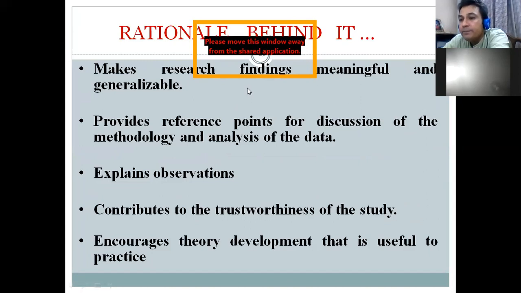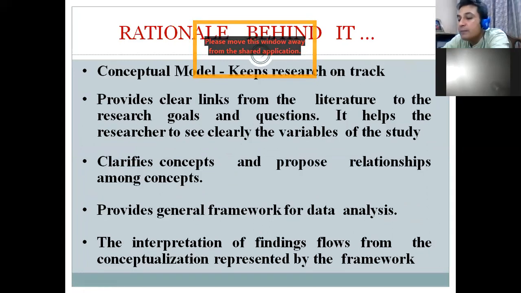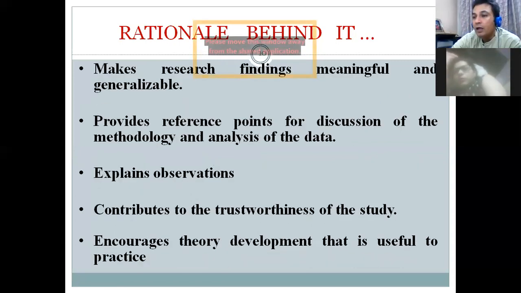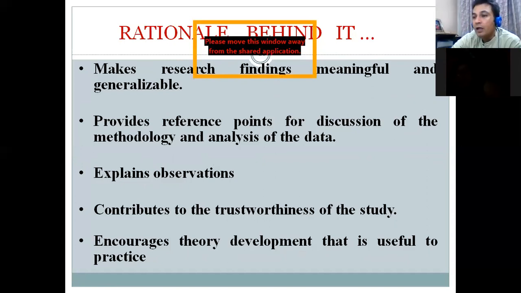Fine. So the interpretation of the findings flows from the conceptualization represented by the framework. How you can interpret the findings is very clear from the flow of the concepts represented therein by the framework. This is very important: your findings have to be meaningful and generalizable. At times people come and say the relationships are not at all coming. If some hypothetical relationships, like 1, 2, 3, are not coming to be true, I can understand, but if all the relationships in the model are not coming to be true, then the model is not valid, because that means you have landed with the wrong hypotheses.